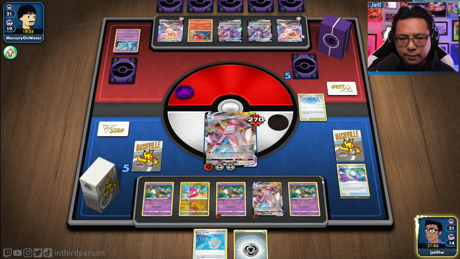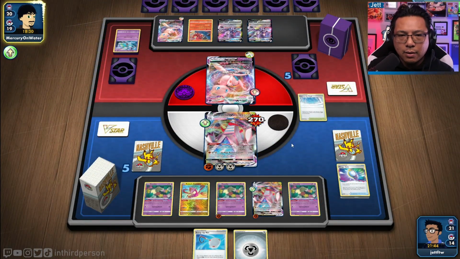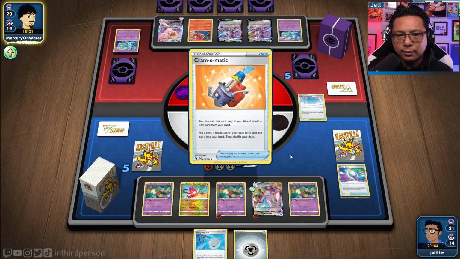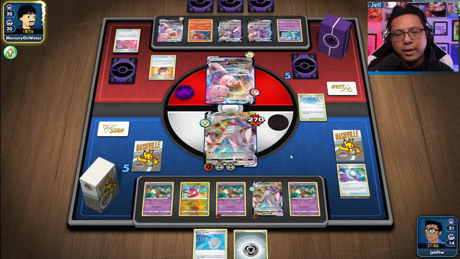Unfortunately for us. Okay, so there was a play we could make there. Now, they can still knock this out, and that's a big problem. Tails? No. How many Path to the Peak do you run? How many?